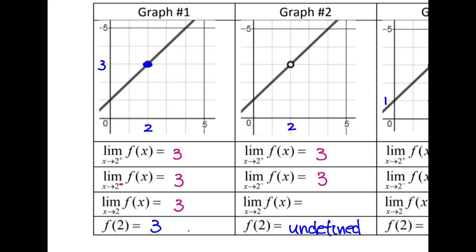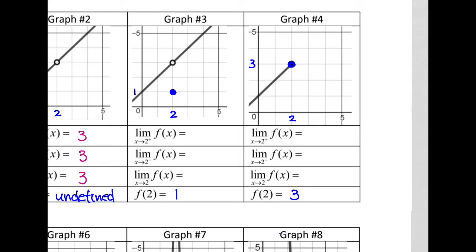So since the left-hand side and right-hand side are both approaching 3, the limit as x approaches 2 equals 3. As you can see here, even though f at 2 is undefined, there is a limit. The limit as x approaches 2 is 3, however, f at 2 is undefined. How can this be? The reason is approaching is only getting closer to it, but it's never at that point. f at 2 means what will be the y value of a point that is defined at x equals 2. So there are two different things. The limit is only approaching 2. f at 2 is actually at that value.